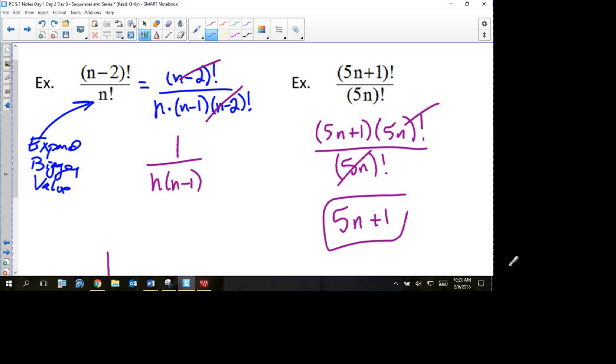Okay, let's look at our sheet that you were supposed to do for your assignment last night. So let's look at that. And then after we go through that sheet, we have 2 more examples to do.